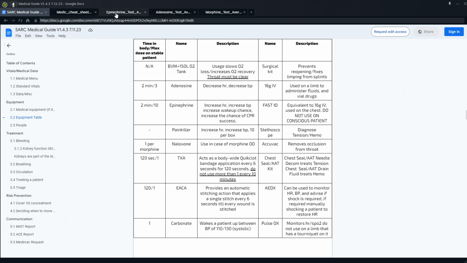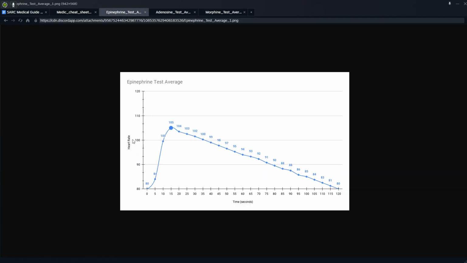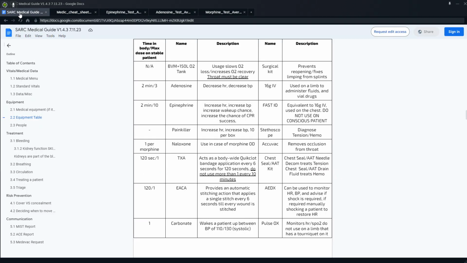So if we have a look at epinephrine, this is what it does to your heart rate. It's almost exactly the opposite of adenosine. We start at 80, injected over the course of about 20 seconds, about 15 for epi, you gain about 20 heart rate. So it's roughly the same, and then over the course of the next 100 seconds, it drops back down. So that's what epinephrine does to a patient in the heart rate.